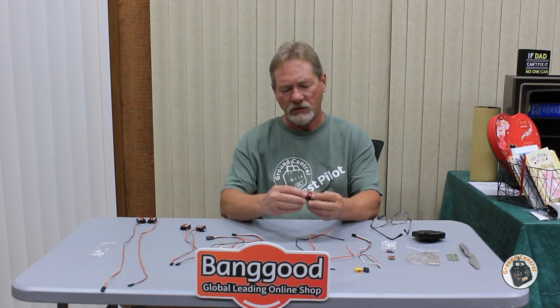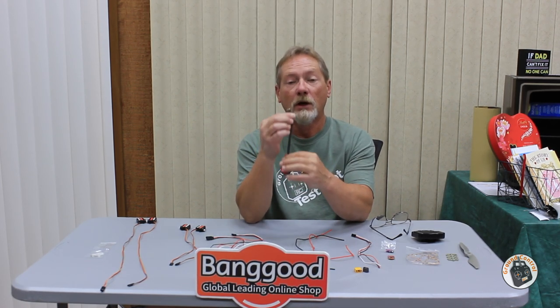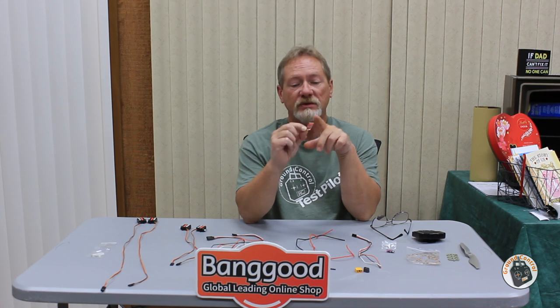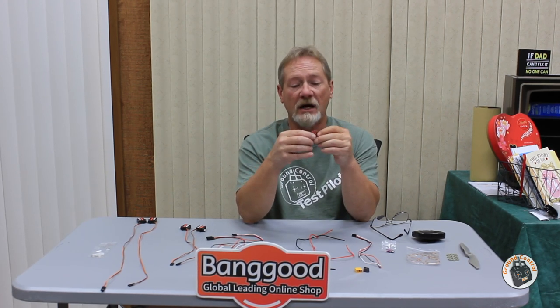When I read that the electronic components are not assembled, I assumed they meant not installed in the airframe — but they really meant not assembled at all. The 2212 1400KV Atom RC branded motor has a hollow shaft with pre-tinned wires but no connectors included. You have a naked ESC — the 30A speed controller — with no wires or anything attached. You are expected to solder all the wires onto the ESC yourself. If I have time, I'll solder everything; if not, I'll use a pre-wired 30A ESC instead.